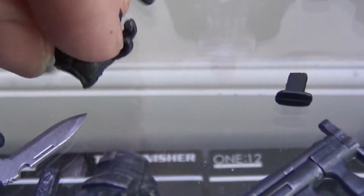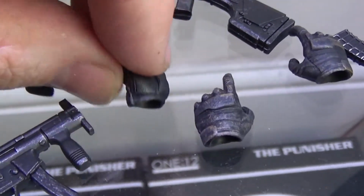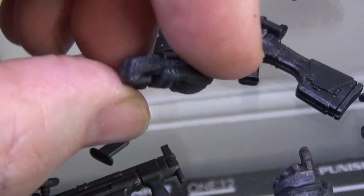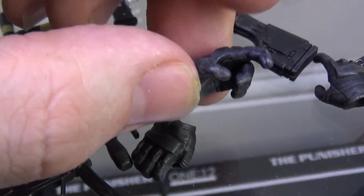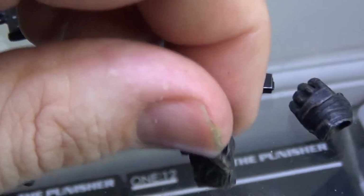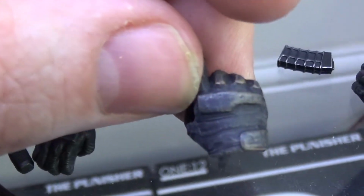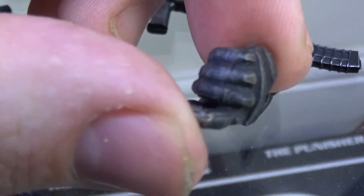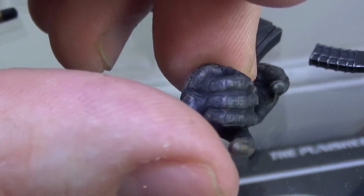He's got this semi-action claw-like hand, both left and right. You get this awesome looking karate chop one. That is quite unique. You get some good poses out of that with other figures if he's fighting Daredevil. Trigger finger for his left hand, trigger finger for his right hand. We can see the sculpting is really nice in the glove, the detail in here is superb. Obviously not 1/6 scale quality, but in 1/12 scale quality, really nice.